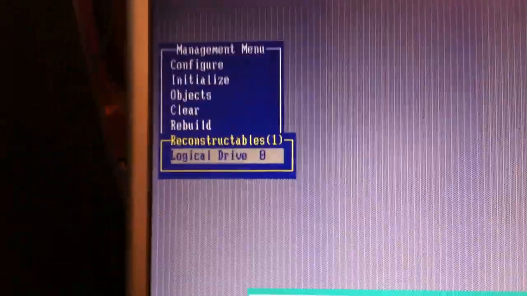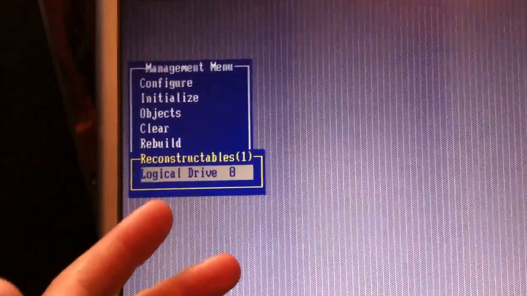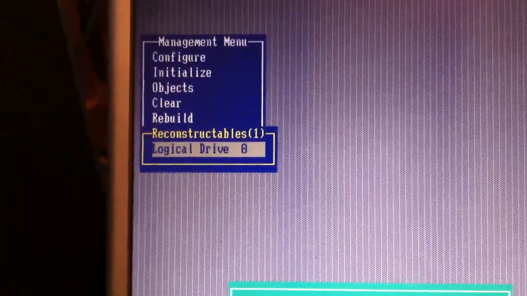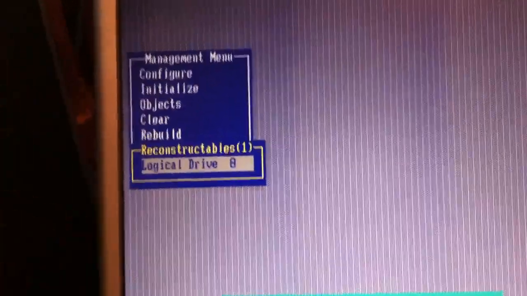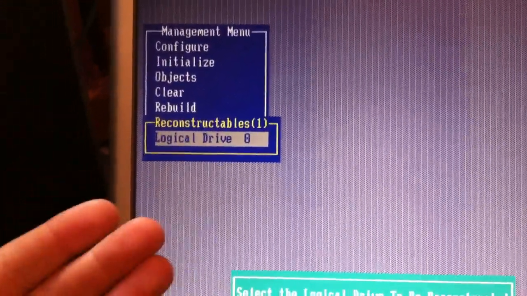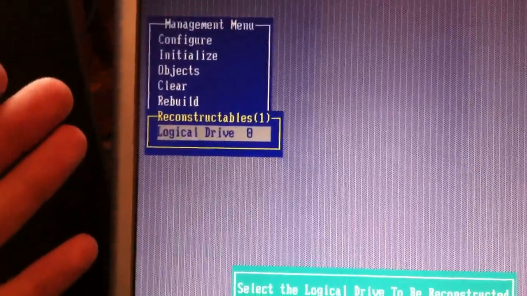So let's just say I have it in RAID 0 right now, which I do, and one of my hard drives fails. So if hard disk number 1 fails, it dies and the light comes on. So we're still running fine on one hard drive because it's RAID. I'm sorry, I meant to say RAID 1. If I said RAID 0, you're already screwed.